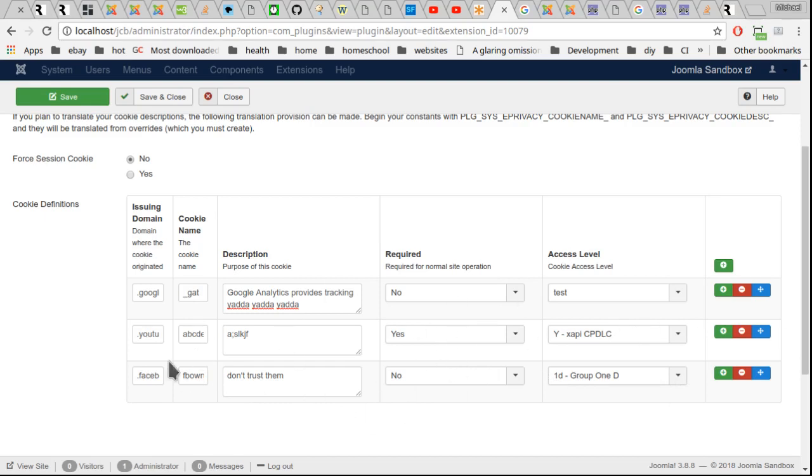You can add as many or as few as you want. You can lump them together. You could have one where instead of a single domain for the issuing domain, you might have a comma separated list of 5 or 6 domains, and you want to lump them all into, you could say various, and description is these are social media sharing cookies, and then add all of your social media buttons to that correct access level, which I think is what most people are going to do, because the social sharing plugins and modules don't have this sort of granular access control where I could pick and choose which 1 or 2 buttons would load.